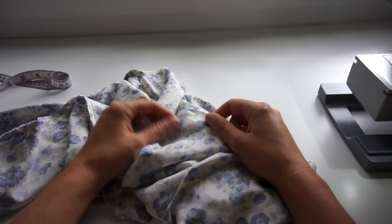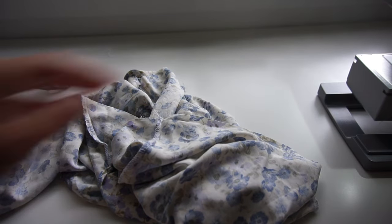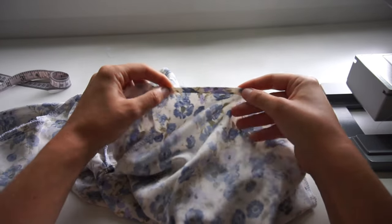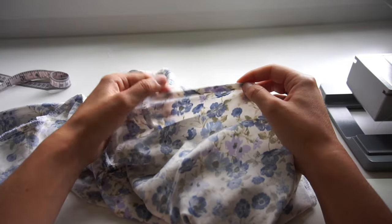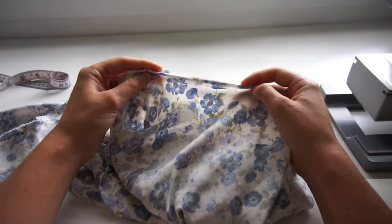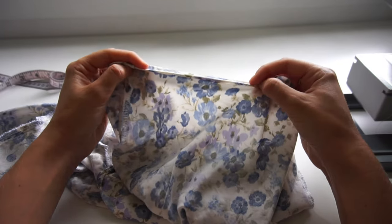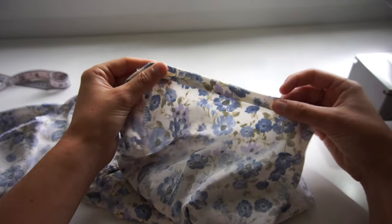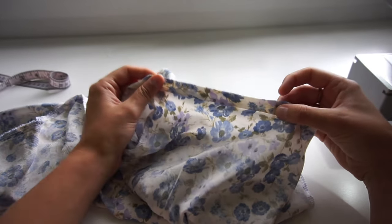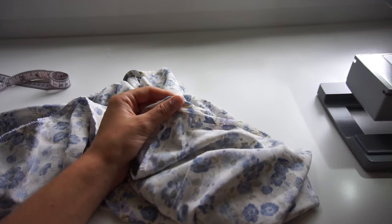And now we also need to use elastic for the next step. And because my elastic is 1 centimeter wide, after folding it up half a centimeter, I will then fold it 1.5 centimeters up again. So if your elastic is 1.5 centimeters, I would recommend folding it up 2 centimeters. But because my elastic is 1 centimeter, after folding it up half a centimeter, I fold it up again for 1.5 centimeters. And then it will look something like this. And after we've ironed it, you can also pin everything in place. And then I explain to you what we do next.